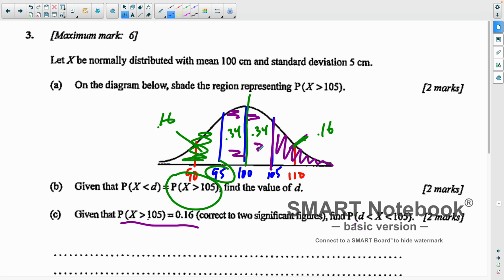Good on that one? Would they want any work for that? There's not a whole lot of work. It's only worth 2 marks. If it's 2 marks or below, a lot of times you're okay without showing work. Once it gets to the level of 3 or more, then we need it. I'm still going to show it if I can, but that's a little harder to show there. I think my picture would probably be a better way to show that more than anything. I might have drawn a picture down at the bottom.